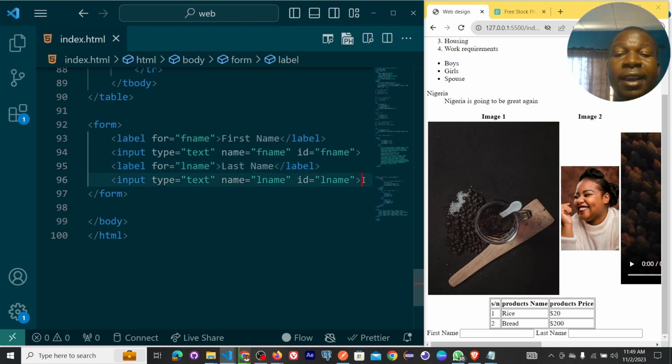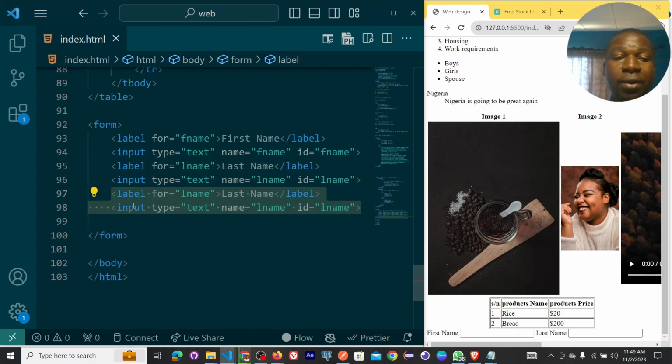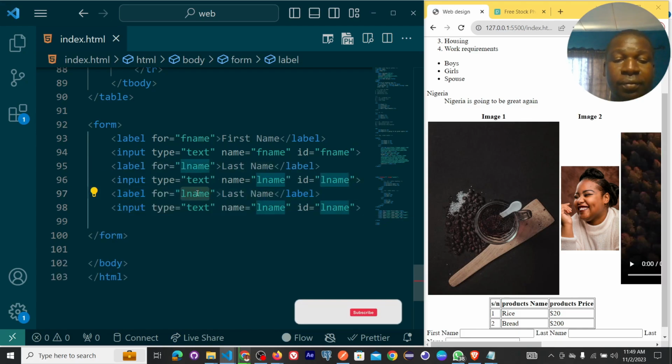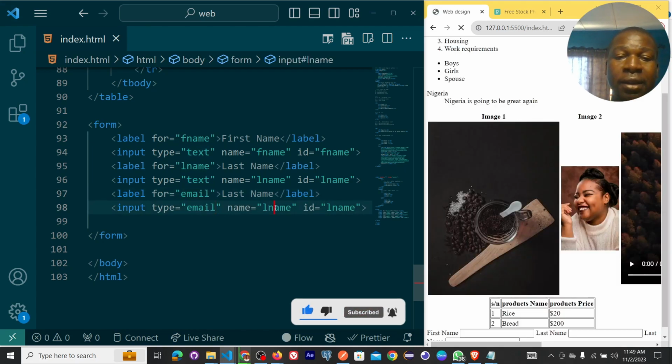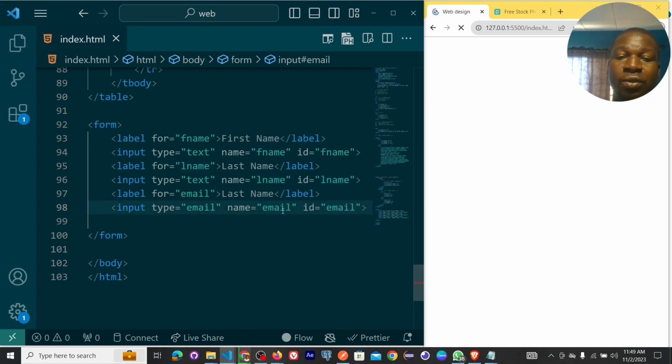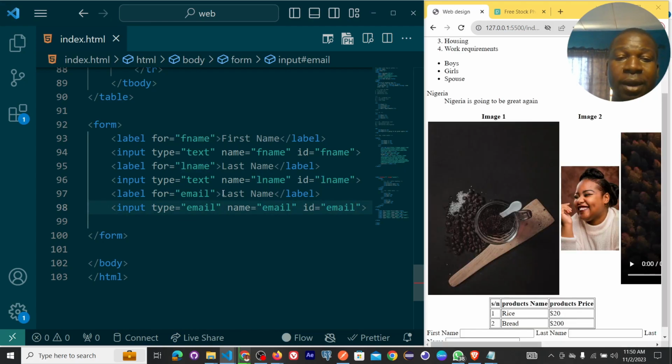So let's say I want to have an email box. So email can also be email just like this, and the type in this case is going to be email, and of course the name and the ID is going to be email as well, and I'm going to change the text here to be email.